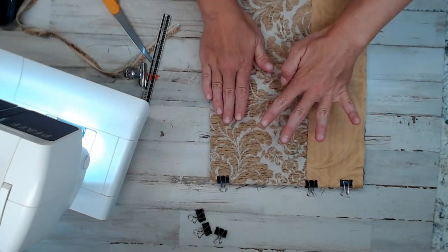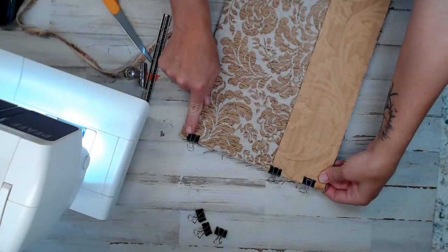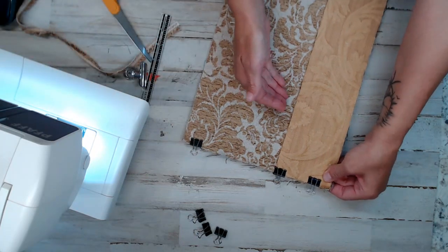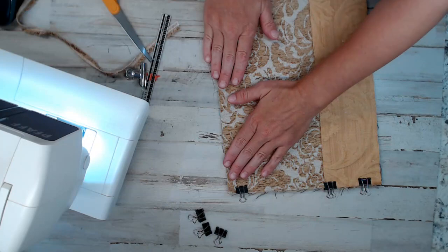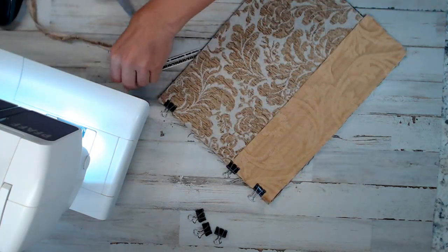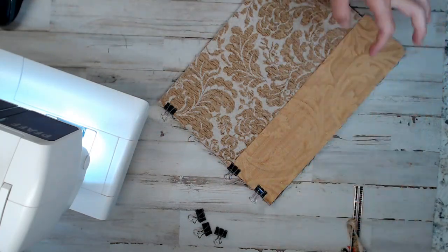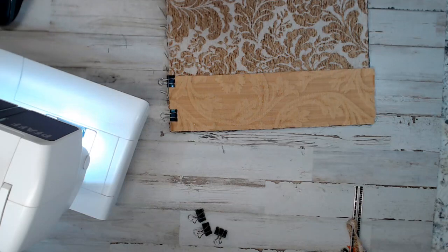So you want to start with the first part right there and go straight across, take it out of the machine, make it flat, flip it through, make sure everything's all together again, and then we'll clip the next side. So let me start with this, and I'm hoping this machine's not going to be too loud. And if it is, I will press pause and then sew this and then get back to you guys. So let me press pause and get it onto the machine.